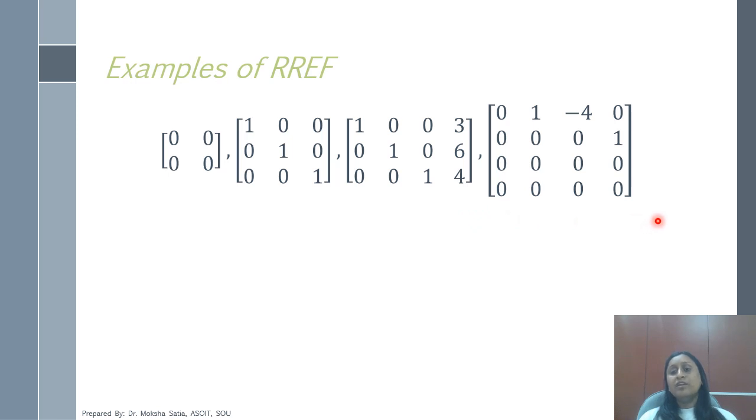Now the fourth example, we have two zero rows and both rows are at the bottom. The first two rows are non-zero rows. Now each and every row has a leading one. You can see there is no leading one in the first column, so every entry in column 1 is 0. In the second column, we have a leading one in the first row, so the other three are 0. There is no leading one in the third column, so we have no restriction there. And in the last column, we have a leading one in the second row, so other than that there are zeros all over the column. This makes this fourth example a reduced row echelon form.